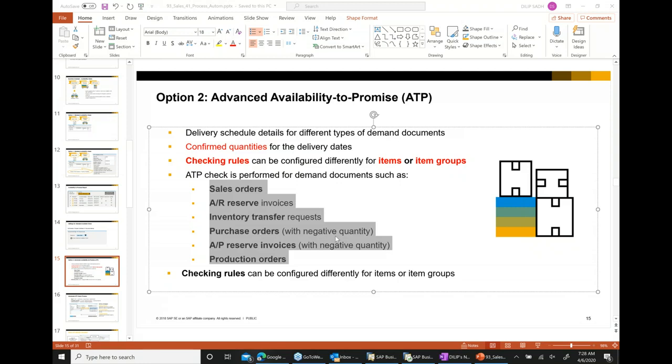Purchase order with negative quantity means in case of returns, a purchase order where you are taking the material back in. Next is AP reserve invoice with negative quantity. So the next concept is AP reserve invoice with negative quantity. We'll talk about what this AP invoice with negative quantity is.